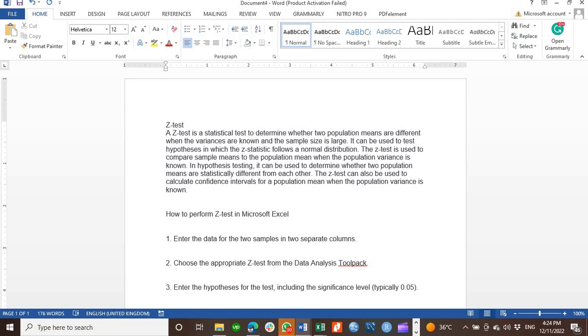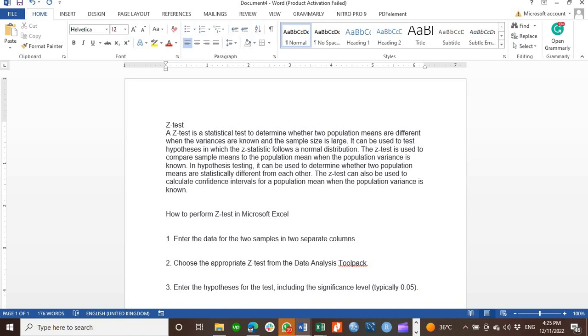So z-test can be used to test a hypothesis in which the z-statistic follows a normal distribution. That means that the scores or results that you have are in a bell shape, which is called the normal distribution.